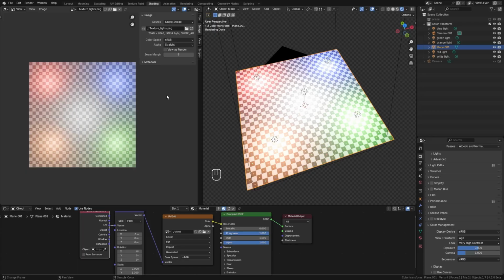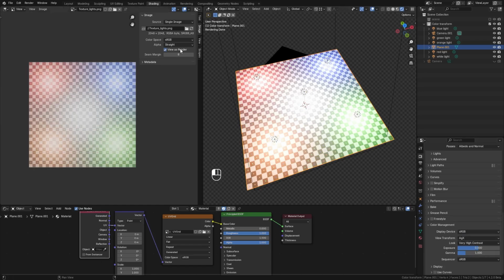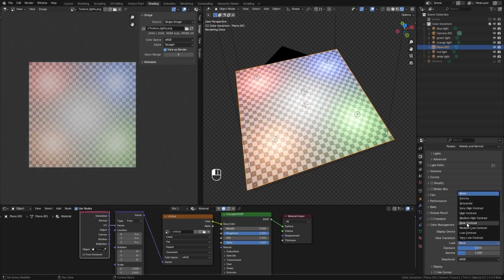When we are changing the Scene View transform, we don't see the transform being applied to the texture because it shouldn't really be transformed this way, but we can click the View As Render option and we see the texture with the transform applied. In the end, it is the artistic choice, but remember that making the color transform here and then exporting it to different editing software will cause loss of data, so it's better to leave it untouched and edit it somewhere else.